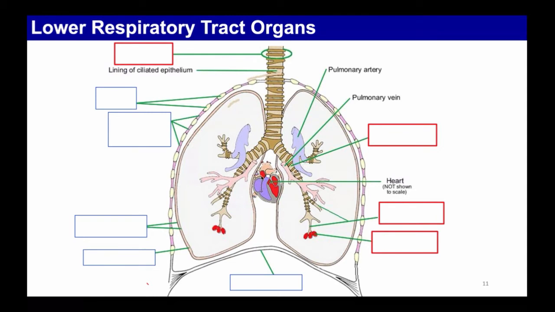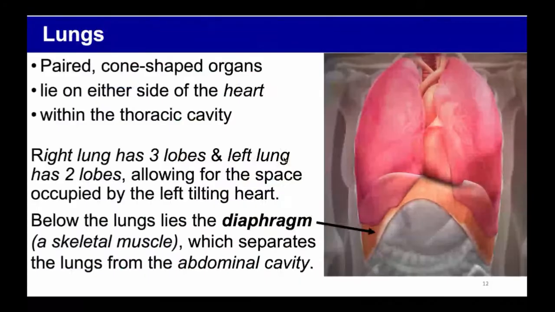The pulmonary veins, which are carrying blood back to the heart, are carrying oxygenated blood, which is why they're shown in red. And that's an important thing to remember as you start to, when you do the lab for this week, and as you're looking at more magnified views of the system, because you won't necessarily have the heart as reference.